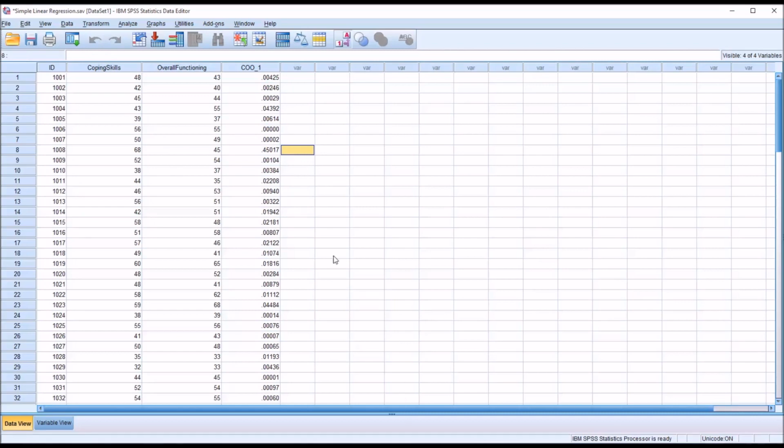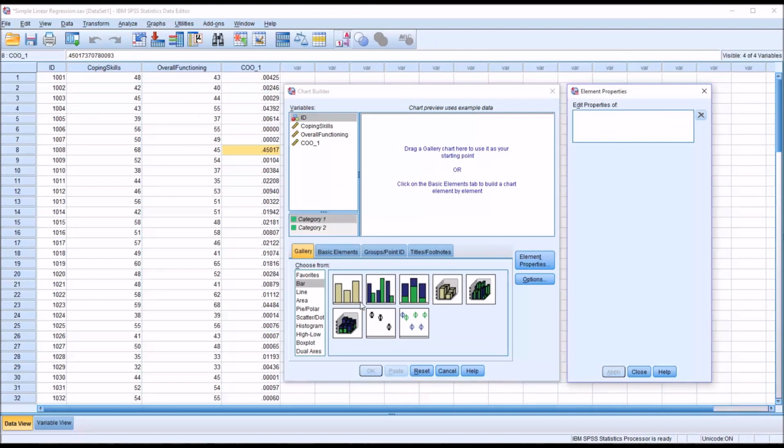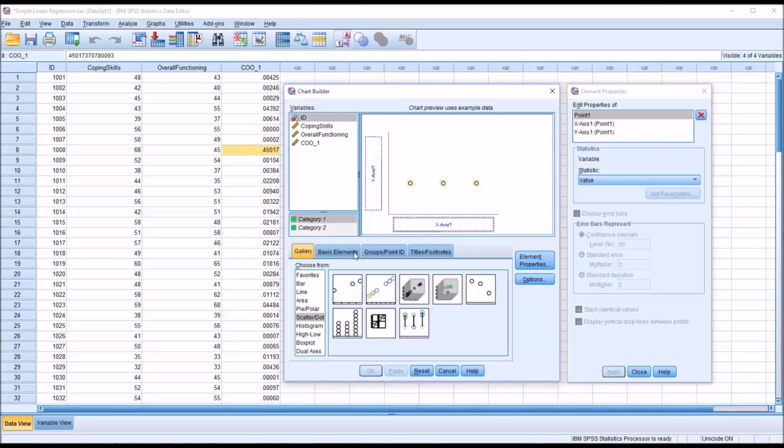And yet another theory is to look at the Cook's distance relative to the other Cook's distances. So if you suspect that one Cook's distance is deviating quite a bit from the trend established by the other Cook's distances, that is what we should consider, not so much the specific value of Cook's distance. So we can do this through the Chart Builder, Graphs, Chart Builder, and I'm going to go to scatter dot and drag in the simple scatter. And I'm going to put the Cook's distance on the y-axis, and then for the x-axis, I'm going to use the ID.